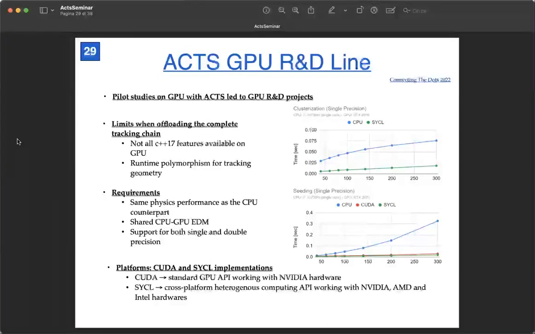Or is this an improvement that you would get anyway without ACTS? I'm wondering because ACTS in principle is more easily made parallel. So is this specifically good for GPU implementation, or is this something that you would get anyway?